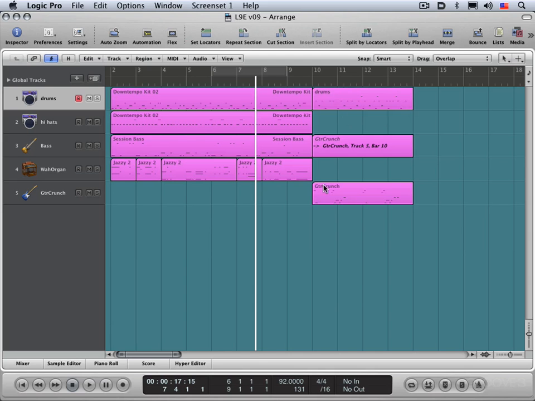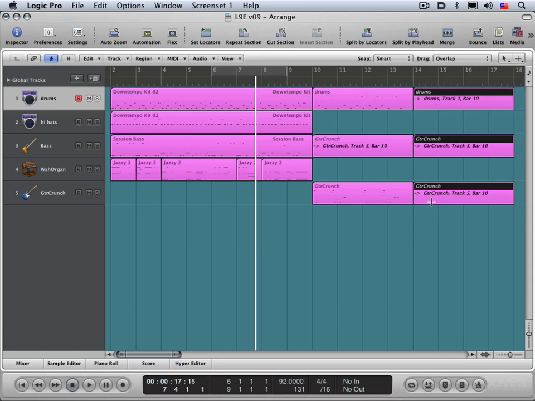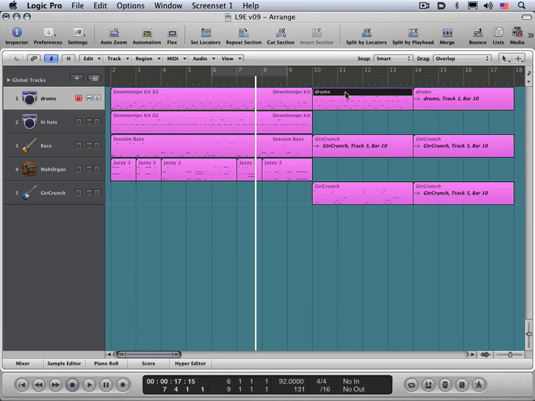Now we've seen that I can option drag a region and create a copy of it. Well, we can create aliases like this one here by option shift dragging. So I'm going to click hold this, shift click to select them, and hold down option and the shift key. Click, hold, and drag, and you'll see they're all in italics now, so that they're all aliases, meaning if I change anything in this original one here or here, it'll get reflected there.